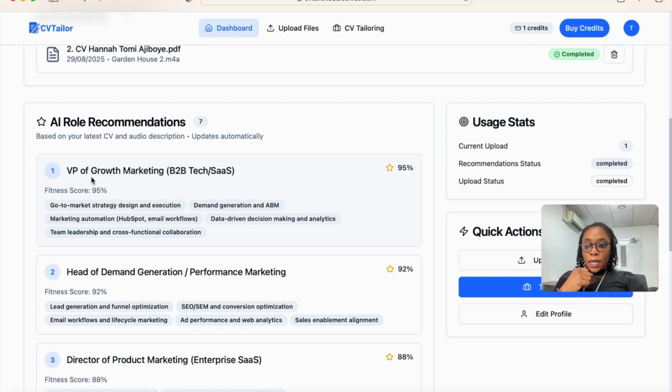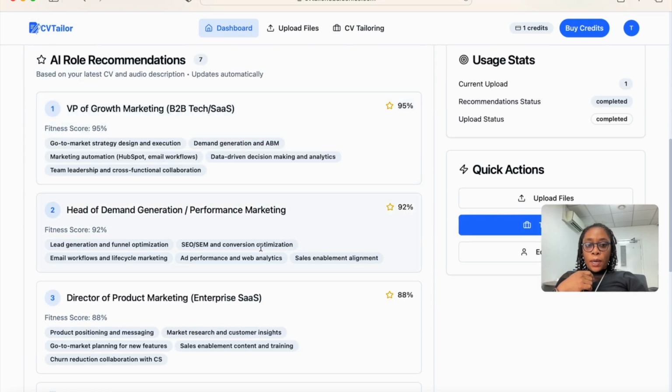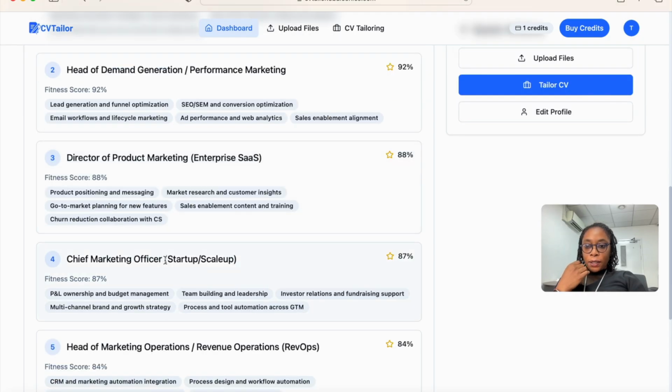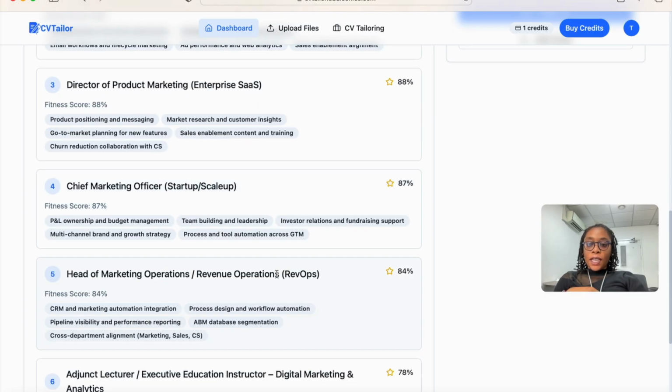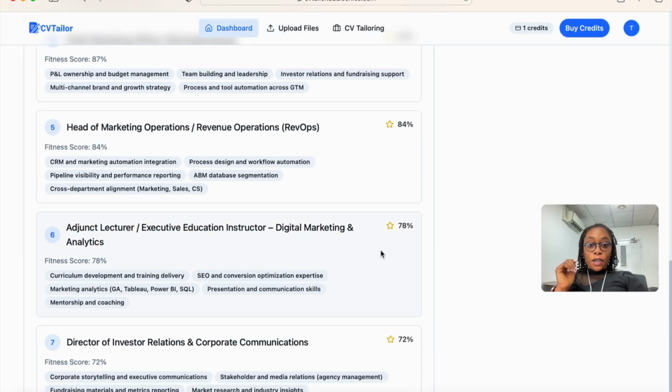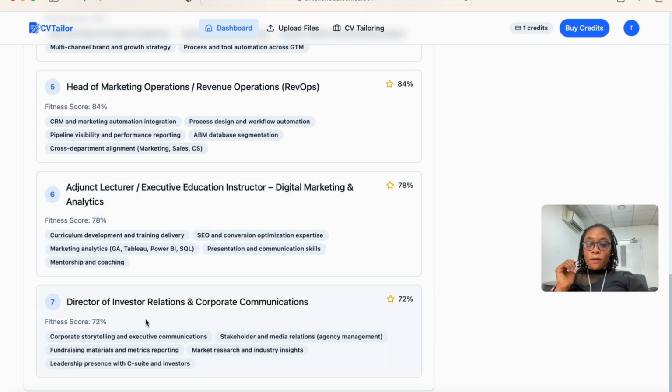So it says that I'm a 95% fit for a VP of growth marketing role, and then it says head of demand generation, 92% fit, director of product marketing, CMO for startup or scale up, 87%, head of marketing operations, revenue ops, 84%, adjunct lecturer, 72%, director of investor relations, corporate communications.